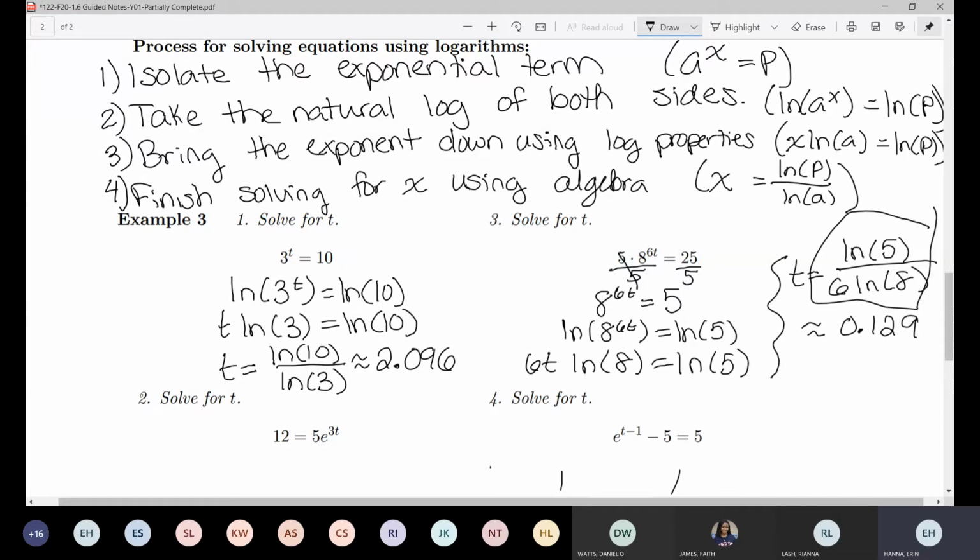What up, Jackson? So we have the 6 ln on the bottom. When you're plugging into your calculator, would you plug in ln 5 and then 6 next to the ln 8 after you put the division sign? Or how would you put that in? You'd want to make sure the 6 and the natural log of 8 are encompassed in parentheses, or else it's going to tell you a different answer than you want it to be. Okay. All right, thank you. Yep, so if you ever have more than one thing in a denominator and you're trying to punch it into your calculator, that denominator should go in parentheses. Okay, that makes more sense.